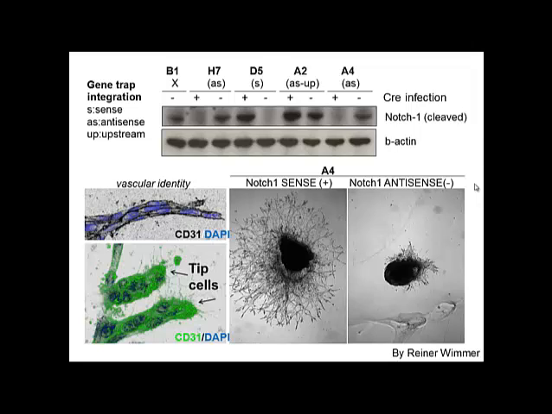But if we then add CRE and turn it to antisense, so we turn the splice acceptor opposite to the transcriptional direction, we recover the Notch1 protein. The same in the opposite direction is true when the integration is antisense beforehand. And then if we do endothelium formation, we can see that loss of Notch1 strongly induces endothelium formation. That is well known. And we are now establishing sort of low throughput screens to go through candidates of endothelium.